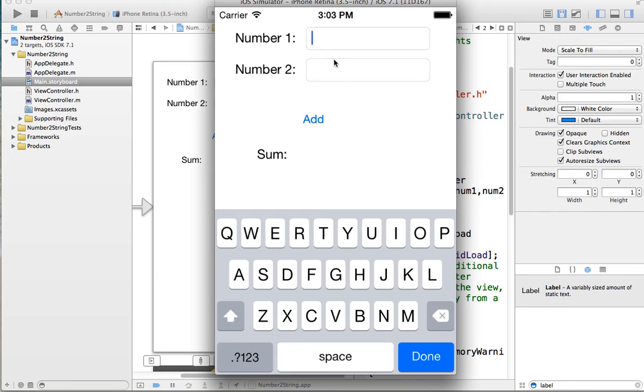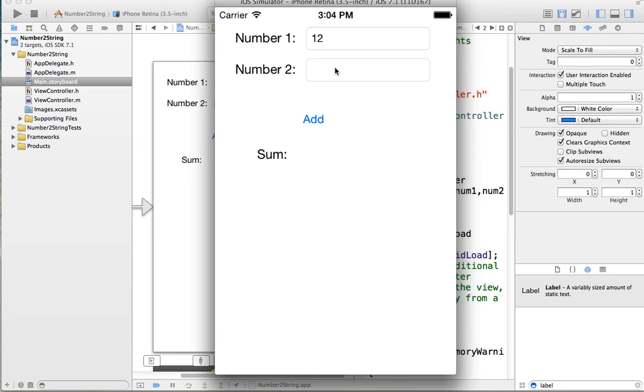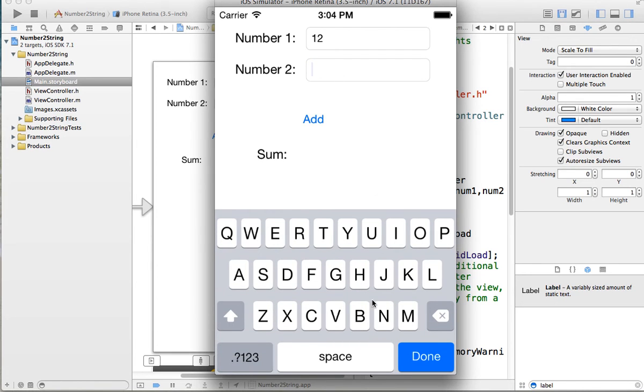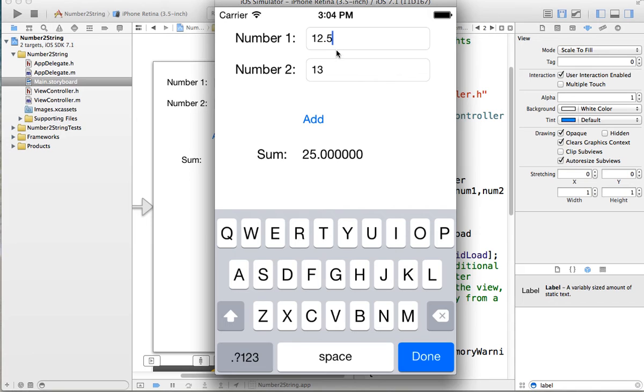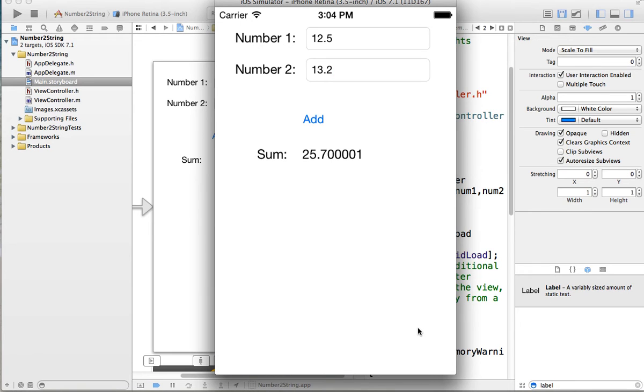So number 1, I'm going to put in here 12. Good, my resign first responder is working. It doesn't really matter, I guess, because it's on the bottom. But let's see, 13. Well, I put whole numbers in, so I got 25.00000. So I guess I could go 12.4. Let's just do it this way. 25.7. Oh, 0, 0, 0. I got a 1 on the end here. So it's floating point, so you could use integers and get some slightly different behavior out of it. So we all have a working calculator.